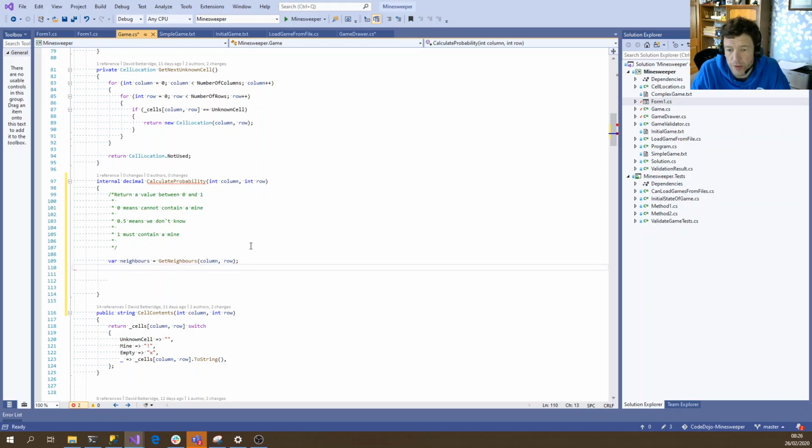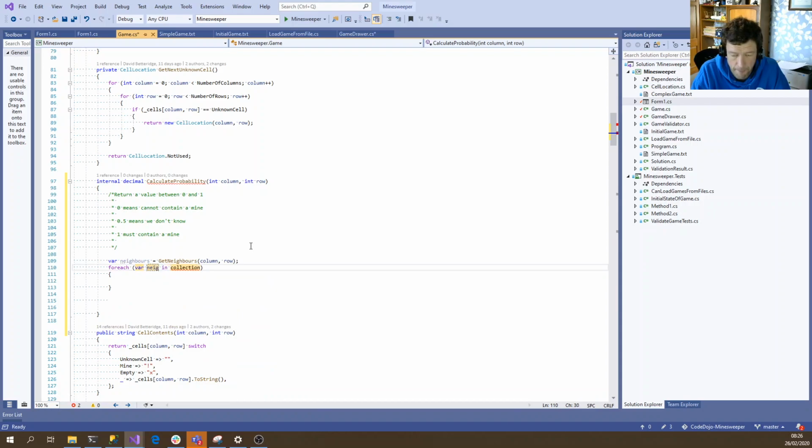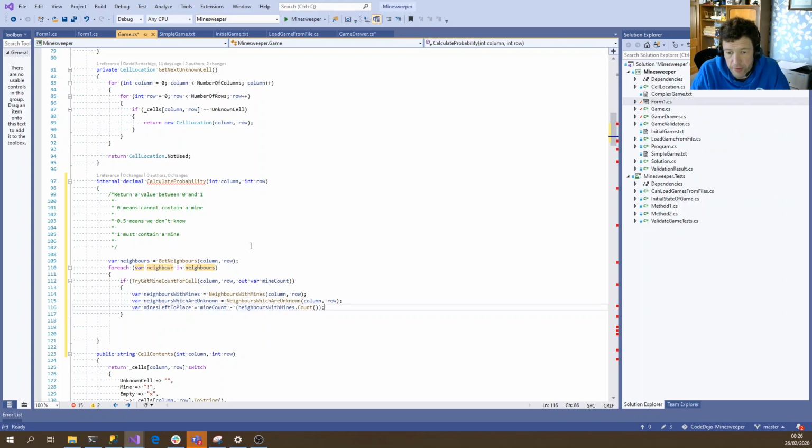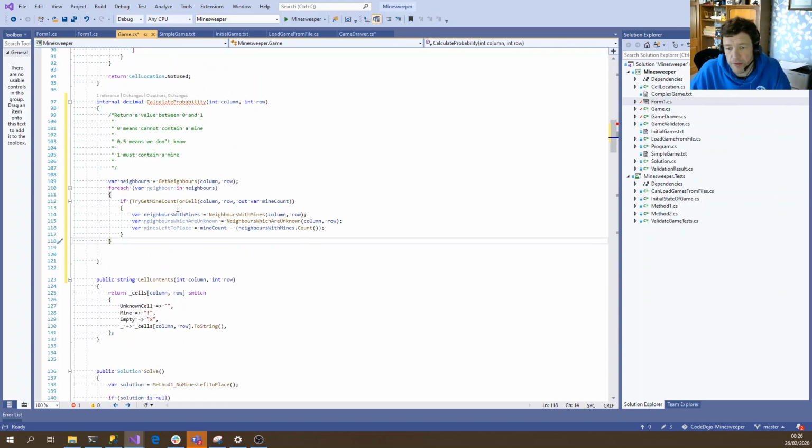So that's all our neighbours, and then for each of those neighbours, we now want to see whether that neighbour contains a mine count, which is that code there. And if it does contain a mine count, then we find how many of its neighbours have already been populated.